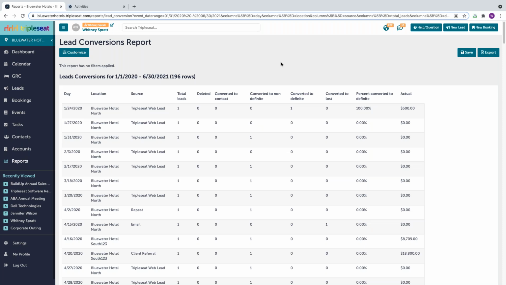And that's going to give you some good feedback on how many of those leads are being converted to bookings, and when. Are they then being converted to definite, and are they ending up with actual revenue? So again, that actual revenue doesn't occur until somebody builds out documents in Tripleseat and actually adds line items. So ideally, if you see actual revenue, that means that booking went definite and ideally is going to go closed, and then that revenue will completely actualize.